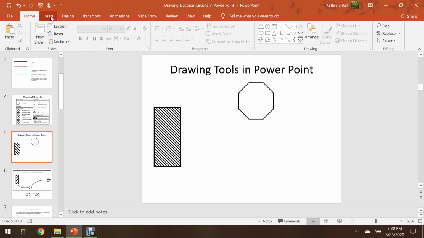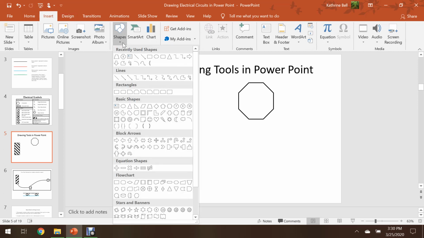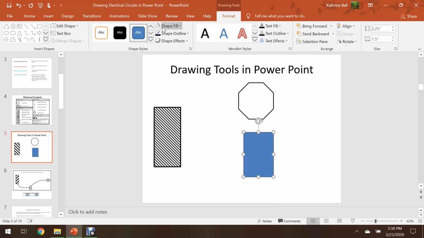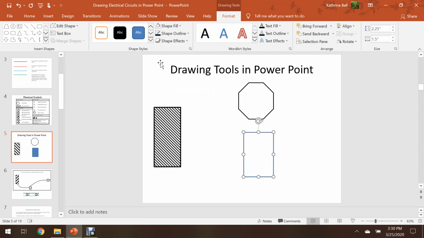Another device box that we'll commonly use is a device box for switches and receptacles. This is usually a rectangular shape box. Choose the rectangle tool, click and drag. Here again, with it selected, I'm going to change it to no fill, and I'm going to change the outline to black.